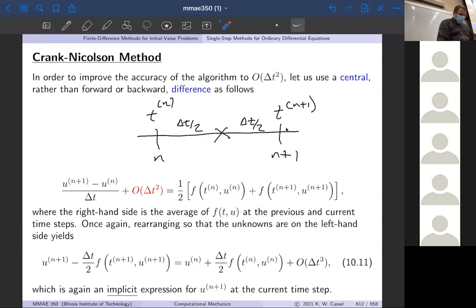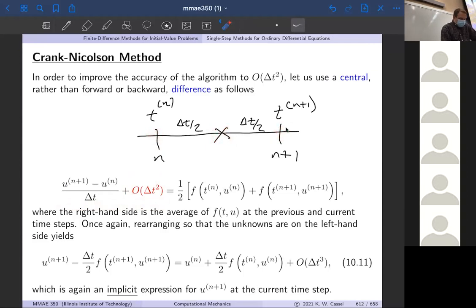And now we're going to use a second order accurate central difference for the first derivative with respect to time at this central point. So now it is a second order accurate central difference, which is second order accurate in time. Okay, but now you're going to say, wait a second, we're approximating the equation at a point where we don't know anything, nor do we want the solution there. All right, so you're right. So we're going to have to sort that out.